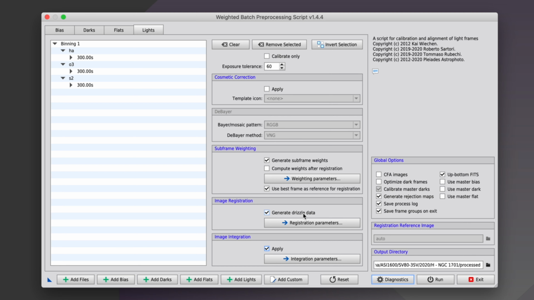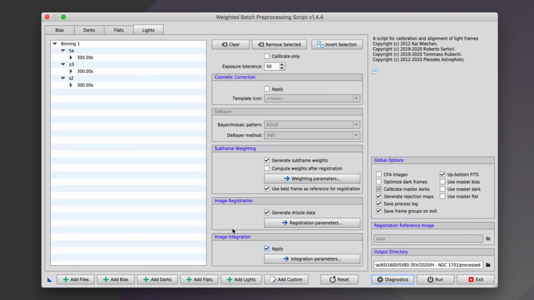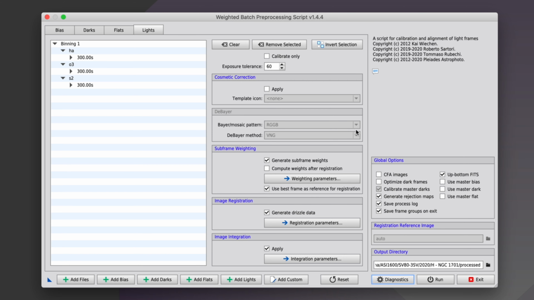I will generate drizzle data. My data is undersampled, so drizzle data is often useful. For registration parameters, we'll use auto. And I will do image integration, again, with auto rejection. Again, we should be set.